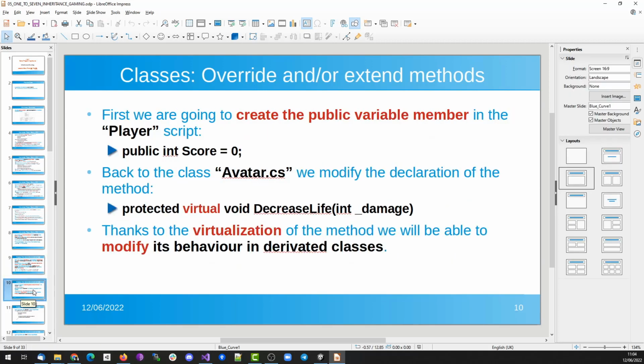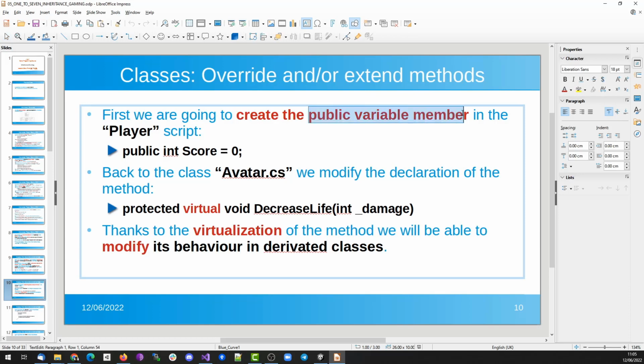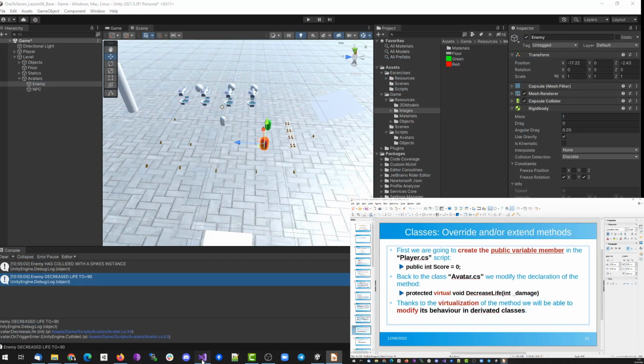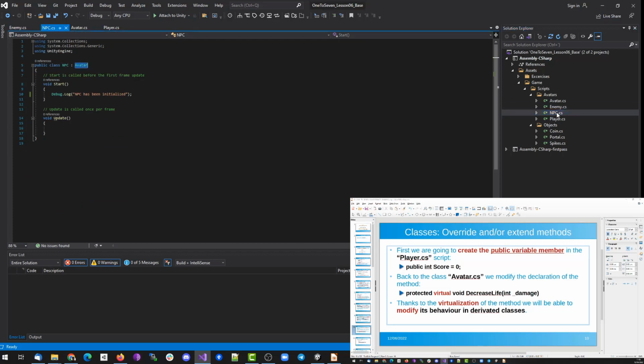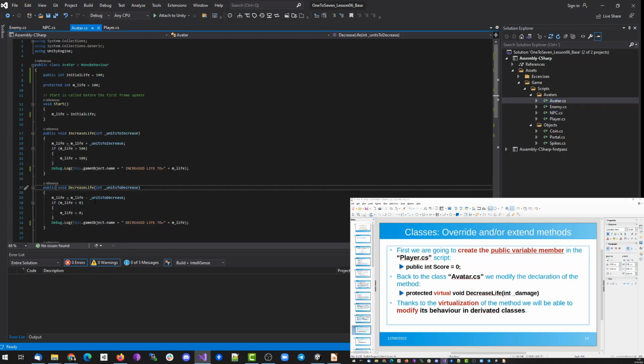Okay, so what we are going to do is first create a public member variable. In the player script we will call our public member variable score. So let's go back to the code, and in the avatar script, for the method decrease life, we want this method to be extended in both enemy and NPC. In order to do it, we should convert it to virtual. Now we can proceed to extend it.